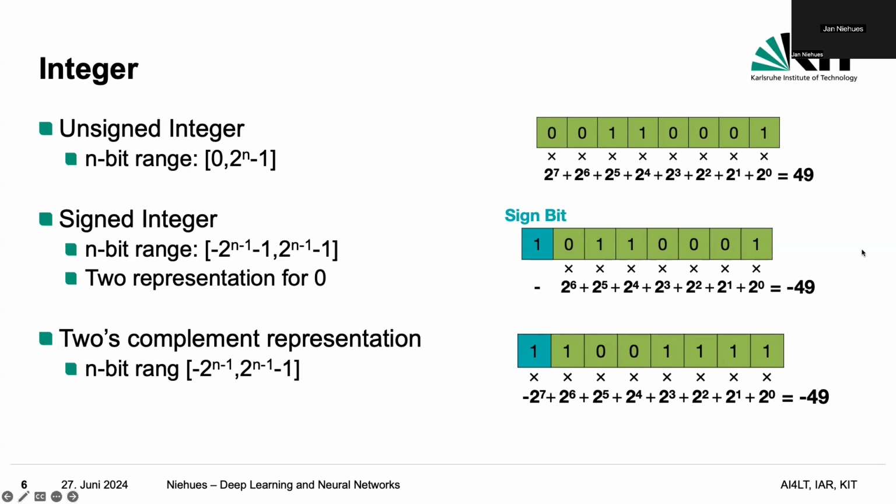So you all know that they're stored as a binary number. So this here is multiplied by 1, this by 2, by 4, and so on. And then if you have this binary number, that is the value that you get. So that's an unsigned integer. It's an n-bit integer, and this can have the range between 0 and 2 to the power of n minus 1. And then often we're not having only positive numbers, but also negative numbers. The easiest thing is we have 1 bit at the beginning saying whether this is a positive value or a negative value, and then all the others. There's one challenge with this one: you now have 2 representations of the 0, because you have the 0, plus 0, and minus 0.